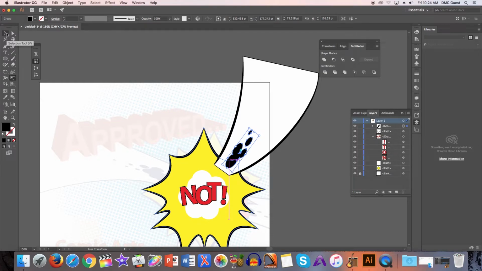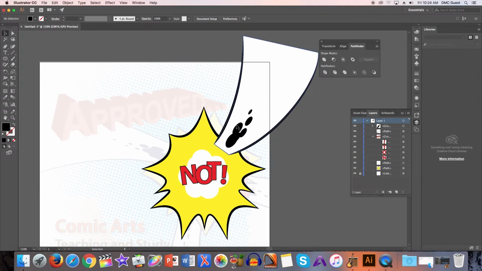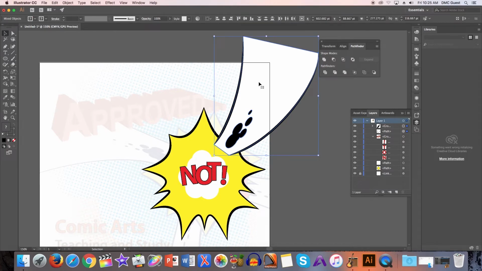So there's a lot of options with the Free Transform tool that's right here. Okay, I'm going to go back to the Select tool, and I have these shapes where I want them. And now I'm going to do group. So just like in other programs, you can group objects together. So I'm going to select the circles here. I'll hold down Shift, and I'll select the white blast, and then I'll just do a Command G. Command G will group it together.